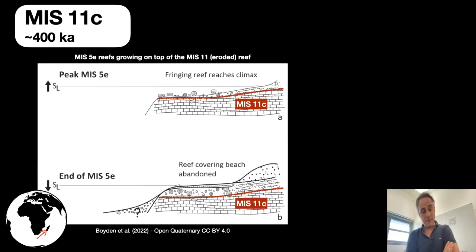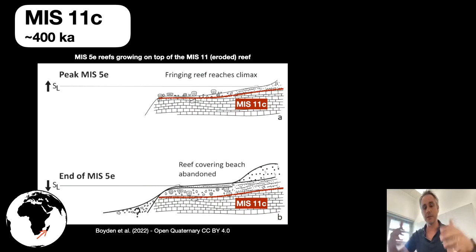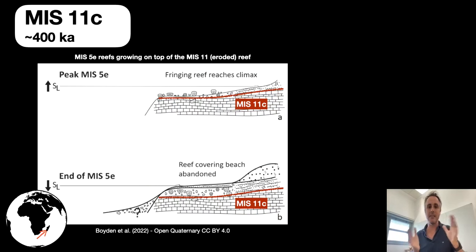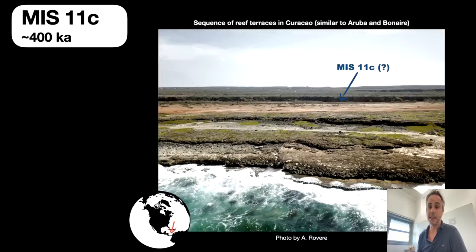What happens in the field — as shown in this paper from Madagascar — is that at most passive margins, the MIS 11 reef is essentially eroded into by MIS 5. So there is a superimposition at passive margins between MIS 11 and MIS 5. We find MIS 11 at many sites, but it is below the MIS 5e complex, which is an issue because you would have to drill unless erosion has exposed it, as happens in this area in Madagascar.